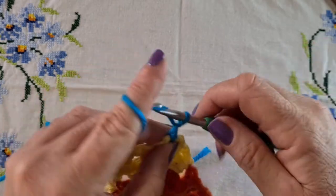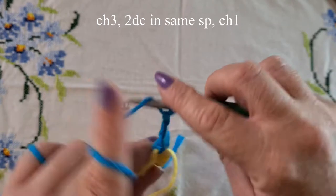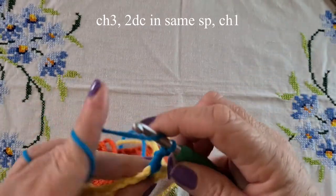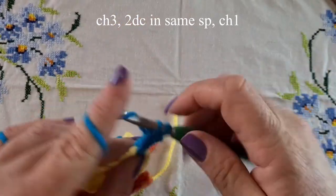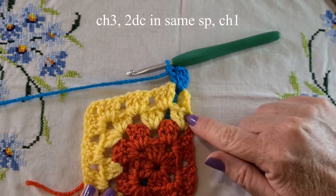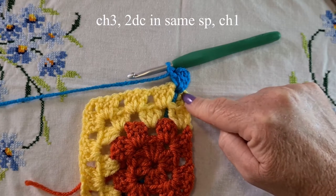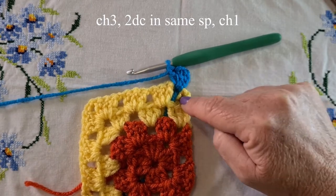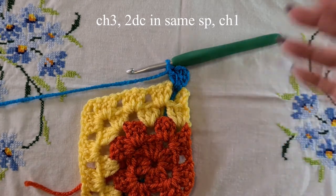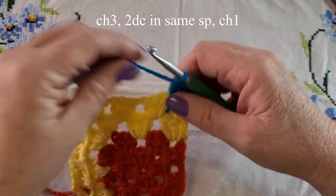And then again, we're going to chain three and we're going to pop two more double crochets into that space. And you'll see that the pattern emerge. When we join on a color, we'll put in a cluster. But when we finish, we finish with just that double crochet into the chain three from the beginning. And that will be the same with all of our rounds for the next couple of colors.